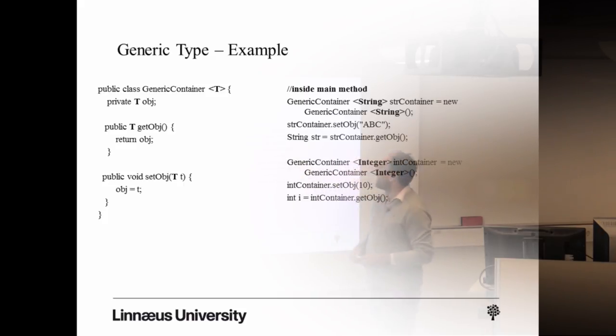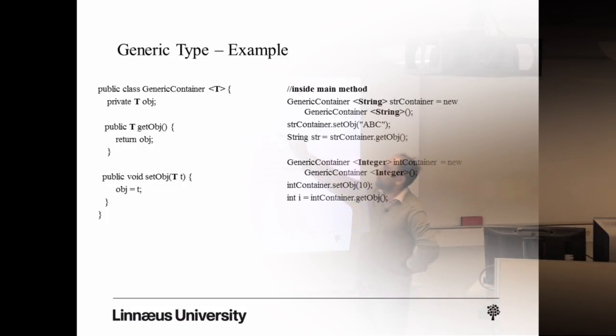So what advantage do we get over here? Since we have specified a generic container of type String, and then created the object and put some value here, when we are calling this getObject method, we don't need to tell what kind of object is being returned. Because we have already specified that this container will have String type of data. And by specifying this, it also restricts you to use the setObject method only with the type String. You cannot add any other type of data.